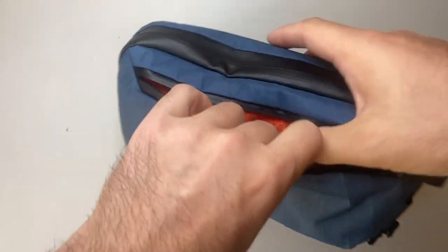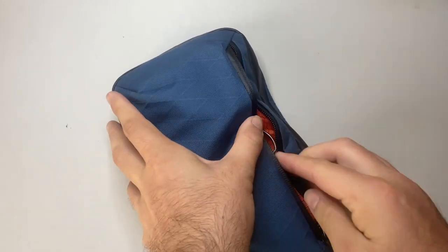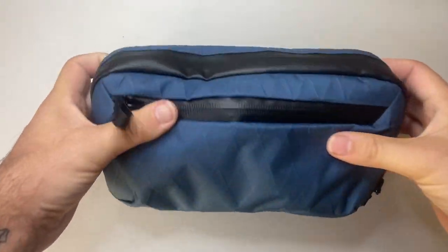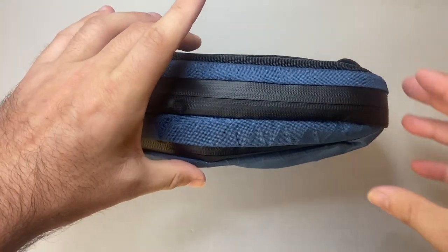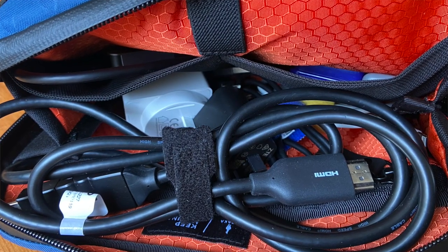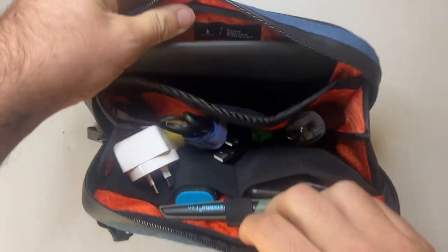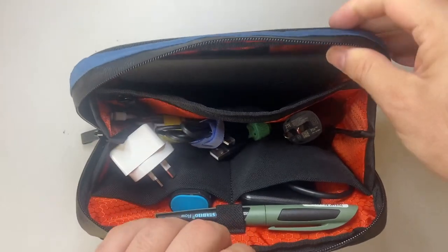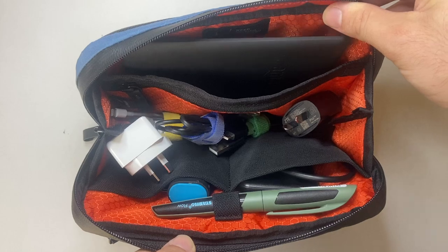That's a pretty full feel — I've even included an HDMI cable depending on what you're carrying, and you can see there's a little bit of give. Something in that front pouch too, like keys. Particularly if you're carrying this as a sling, it's a very handy way of carrying all those things from your pocket. As you can see, it's definitely more than 50mm because I've put quite a lot in — it can hold a lot, especially because the accordion-style opening gives really great access deep into the case.